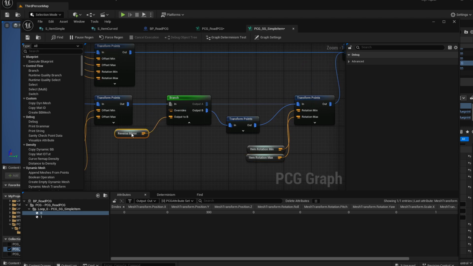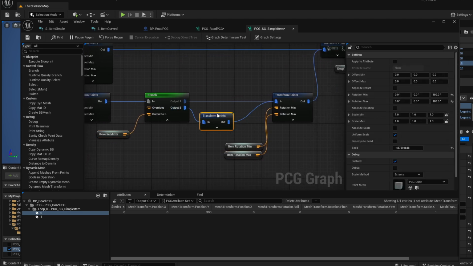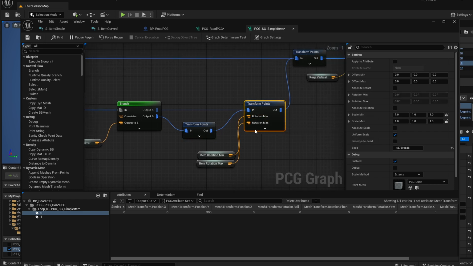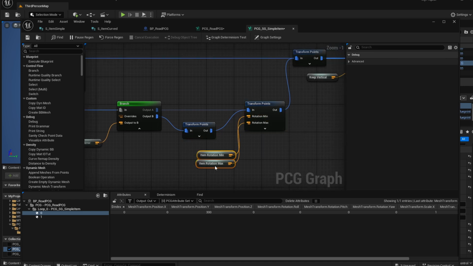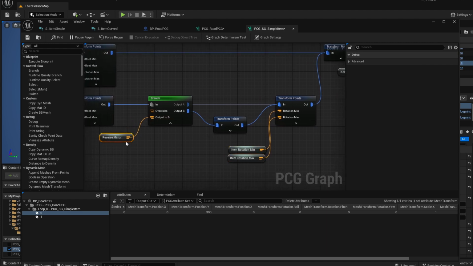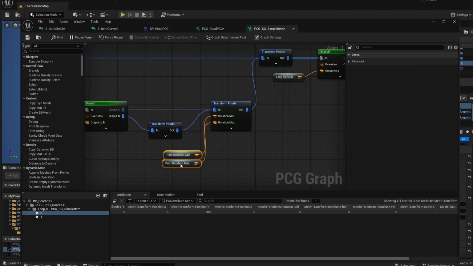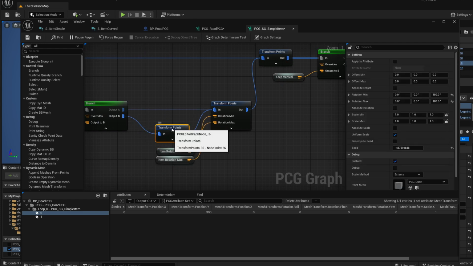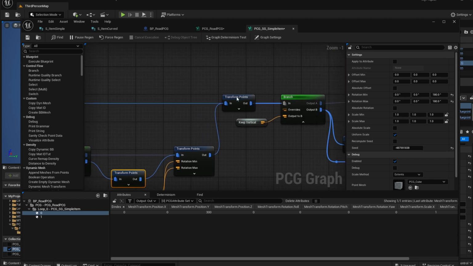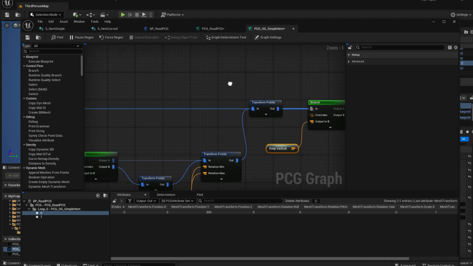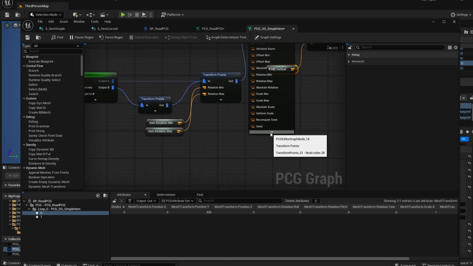If we are doing a reverse mirror, we'll go through this transform points, which is rotating them 180 degrees in the Z direction, and after this we'll apply the regular rotation, and this will do the reverse rotation for our objects. If we are not marking this reverse mirror, they'll just get the regular rotation without this transform points, because they will go through the output A branch here. And here at the end transform points we'll connect our scale values.